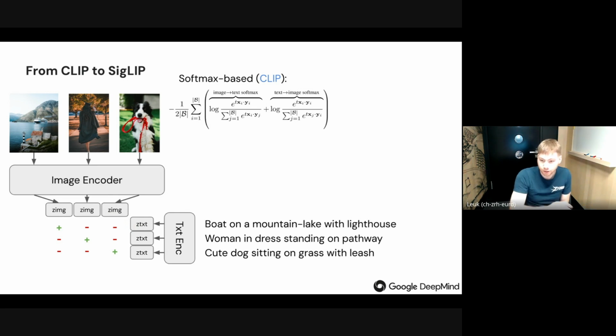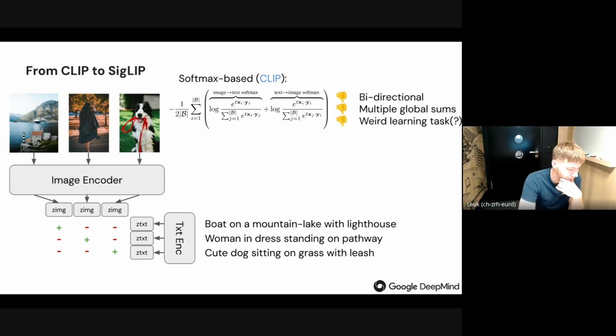The trade-off. All right, so this is what CLIP does. And I mentioned a couple of disadvantages of this. One that I just mentioned: it's bidirectional. We need to take the softmax both ways. The next thing is that this training, in CLIP and ALIGN, is usually done with a quite large batch size. The CLIP paper had a 32,000 batch size across 700 or 800 GPUs, I don't remember.